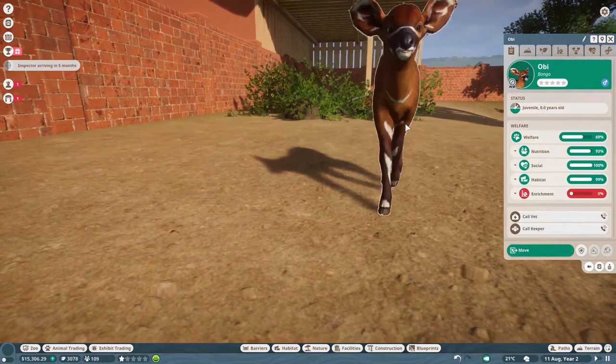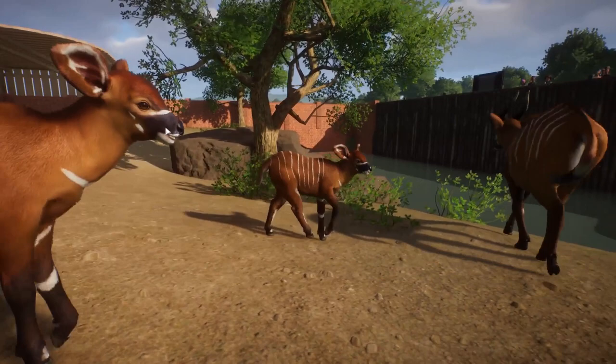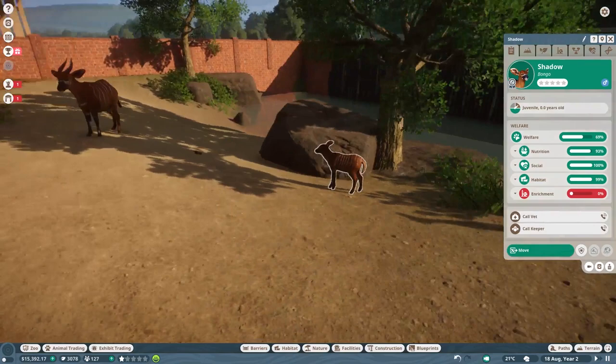So this is going to be Shadow! Oh my goodness, I'm so happy! Oh my gosh, look at that face! Oh my god, they are so adorable! I love it. So welcome Shadow and Gilders Levy. Thank you so much for your name suggestions.